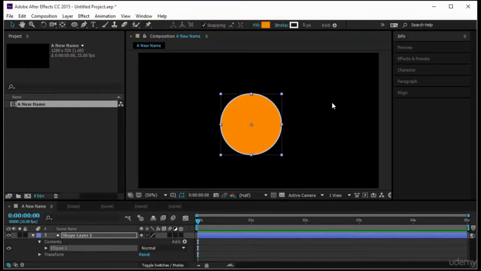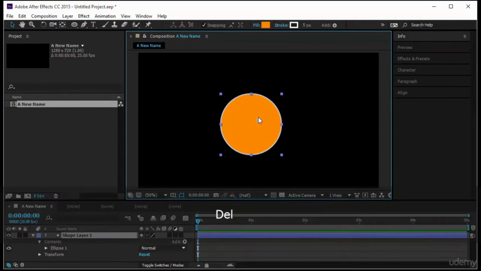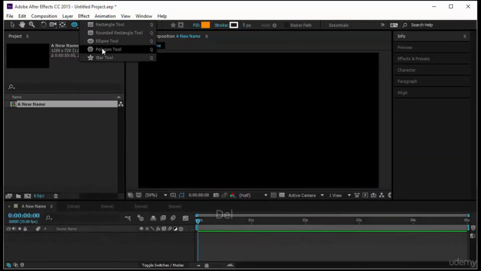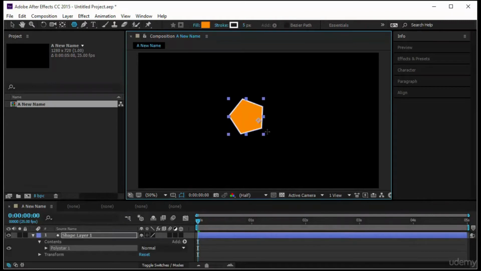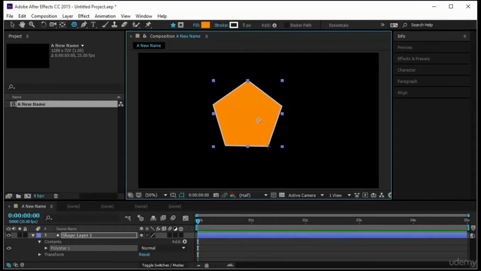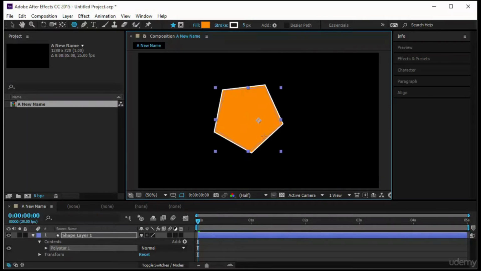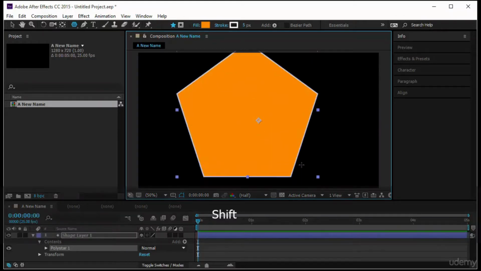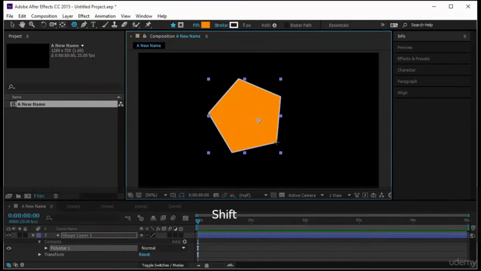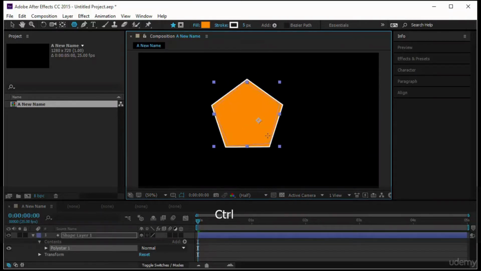Let's go create another shape. For example, we take a polygon. If you click on the polygon and drag, you will have the initial polygon. This is the preset. And you see it's scaling up and at the same time rotating with the mouse. If you don't want it to rotate at all, which is annoying, you can press Shift and scale it up and down only. Now, if you press Ctrl here, it doesn't do anything.